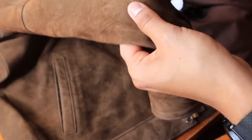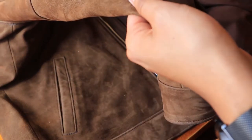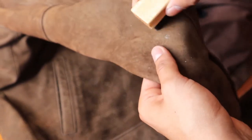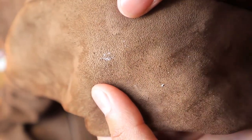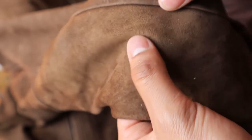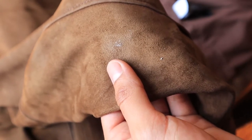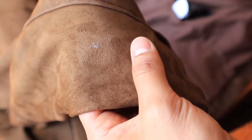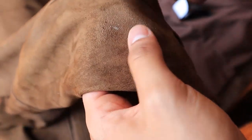Look at it. It's kind of in there. So it's like flaky. And I'm not trying to get this area too much. As you can see, it's making the nap around this area kind of pop out. And by the way, this is a lambskin, and I'm not sure what the Thursday Boots is. I don't think it's lambskin. Thursday Boots uses some synthetic type of leather, but it's not 100% animal leather. This is lambskin. I think it's 100% lambskin, so it's really soft.